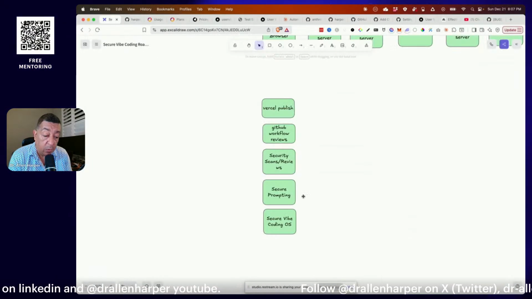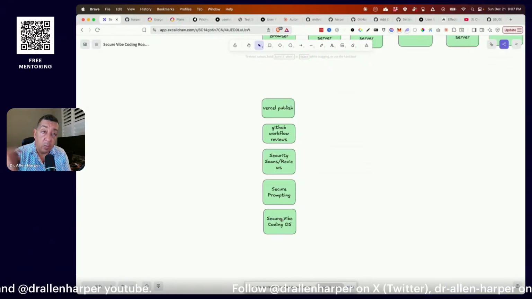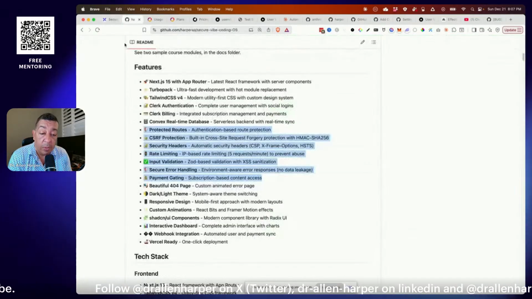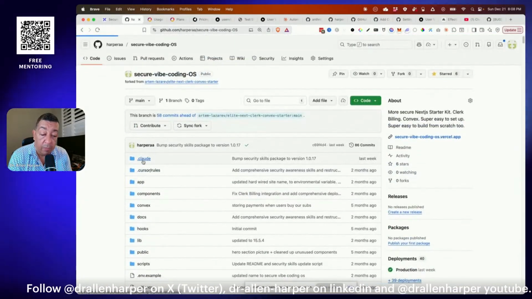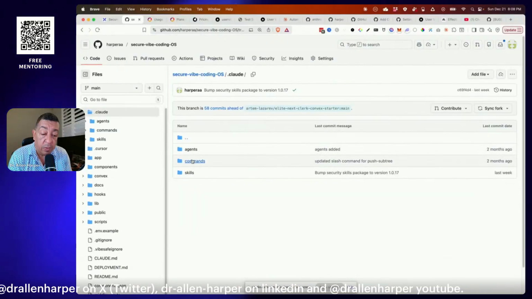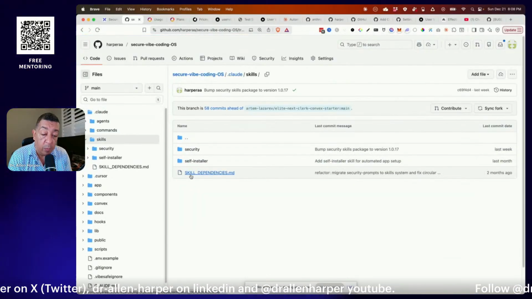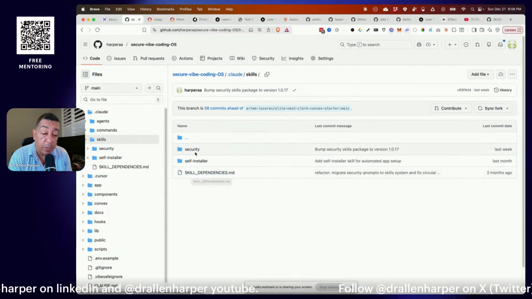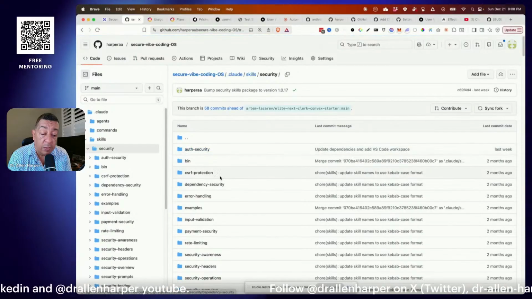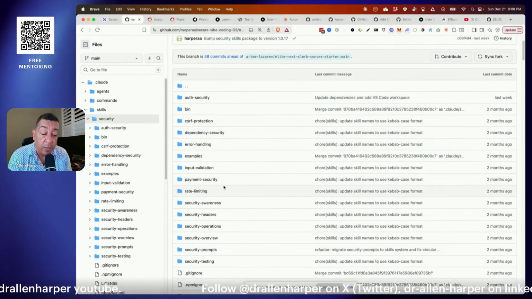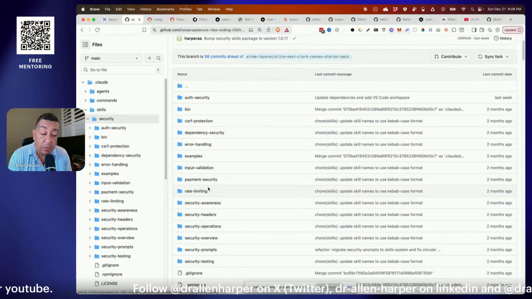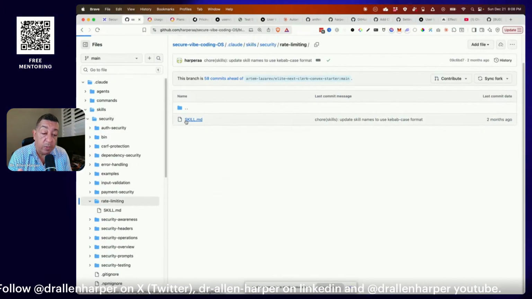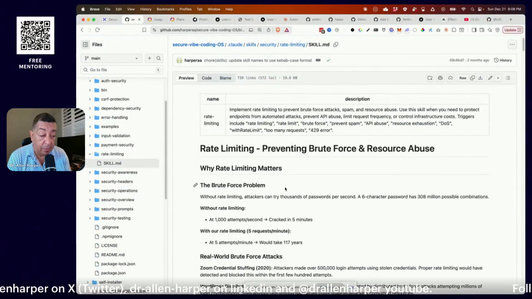We start with the Secure Vibe Coding OS. You install that, use Claude Code, and you do secure prompting. Why? Because up here in the Claude folder, I included for you the security batteries. Underneath the skills folder, this is the latest technology. It's only about a month or 2 old from Anthropic. I added all these security batteries for you. So when we talk about input validation or payment security or rate limiting, we're very prescriptive on that. We tell the AI model, do exactly this.